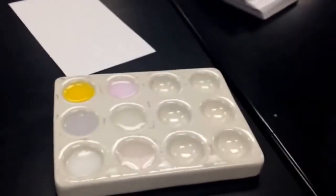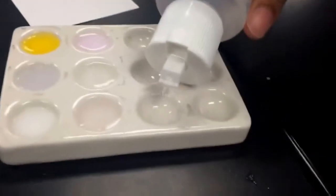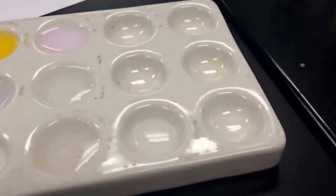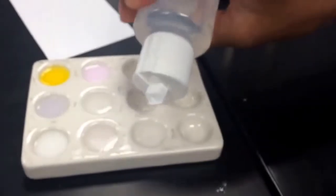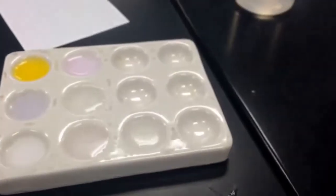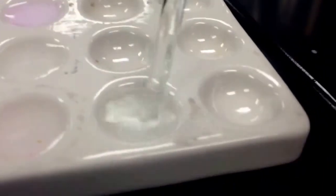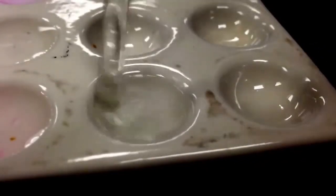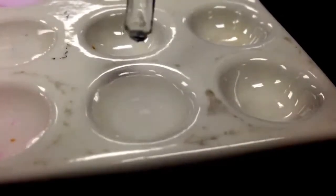Number 7 is sodium hydroxide and acetic acid. So here's the sodium hydroxide. All right, and here is the acetic acid. It almost looks like we mixed water with water, but that is not the case. And we do not see anything. There is no precipitate.